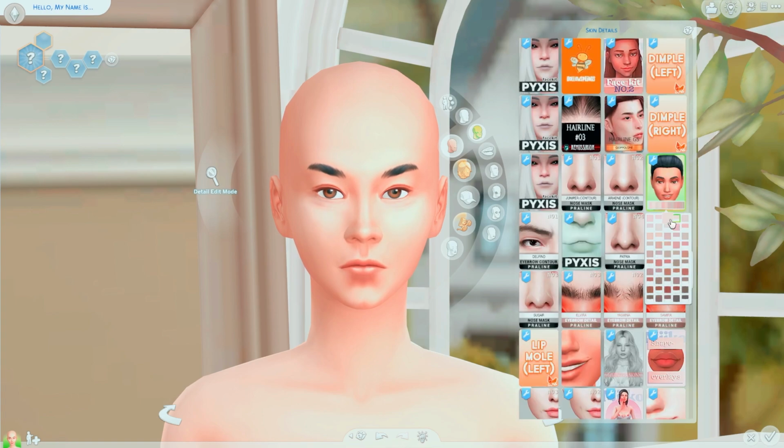I think something like this is pretty subtle, but I'm kind of liking it. I can make it a little bit more intense, but I'm gonna mess with that maybe once I add the rest of the skin details, because overlays can kind of wipe this out, so I might not even be able to see it, so I might make it more intense if I need to.